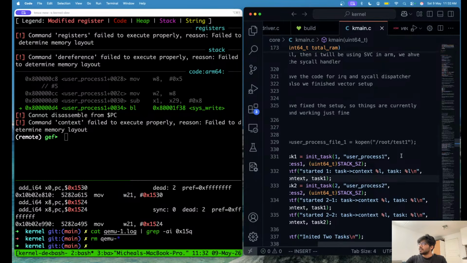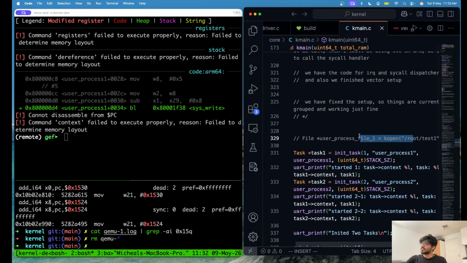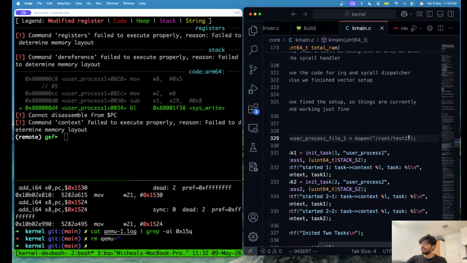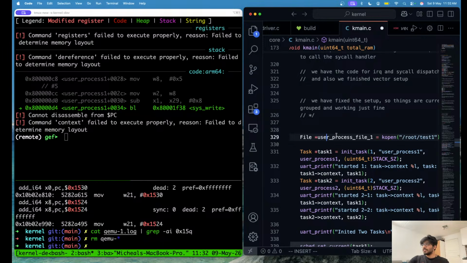But overall this is what we want to achieve. We simply want to take the file from the file system and use it. We have already finished up the file system, so now we can actually store the bytes into the memory and read them. I think we can do this, but we don't have a file here yet. We can only read a block, and it will return a char buffer.